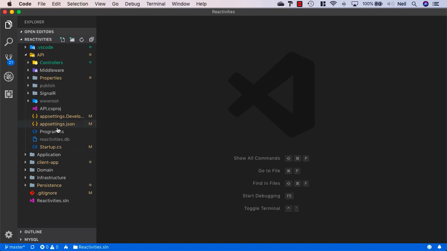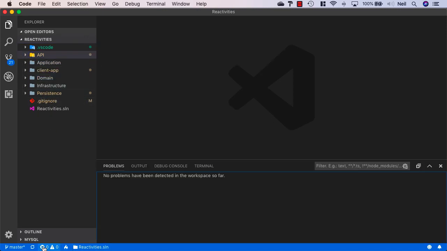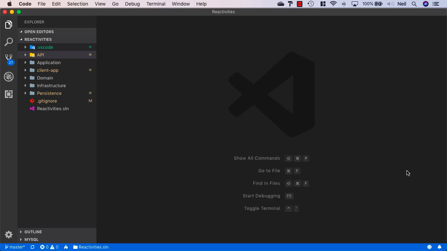Now sometimes you'll see an error when we do this, and you'll see a bunch of different problems in your problem area here. And sometimes it generates duplicate assembly info inside the files.